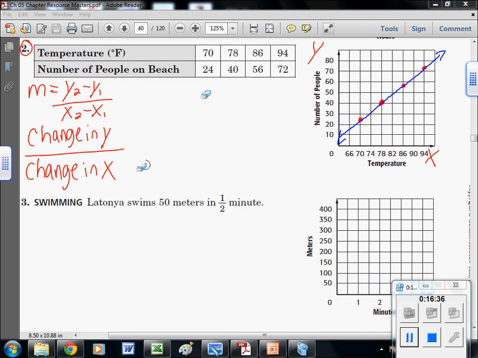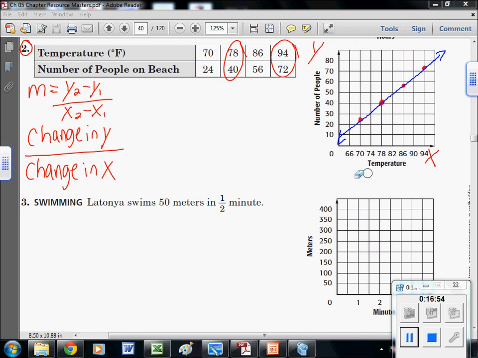So choose any two gaps. You can choose the gap between these two, these two, these two, these two. I think that's most of the options. So it really doesn't matter. Choose any gap. To show you that it always works, I'll choose the second one and the last one. So I'm going to find the gap between these.